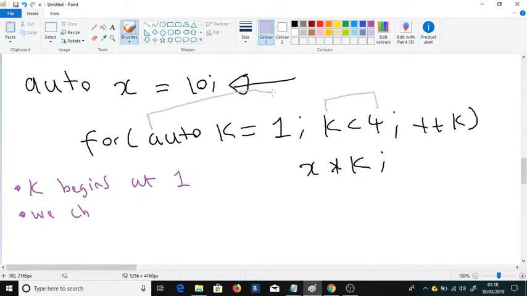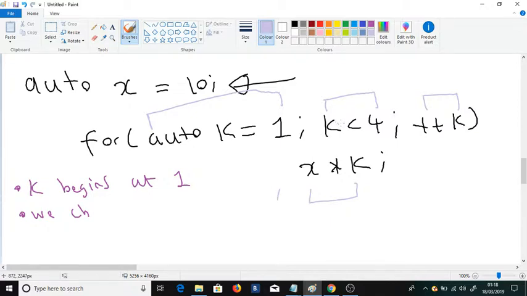This is called the initialization portion. This is called the test. This is called the statement. And this is called the action. And what we do is we execute the initialization portion. In this case, we're not going to discuss this at length because it's not of concern at this moment in time. We declare a variable called k, and we initialize it with a value of 1, the type of which will be deduced.